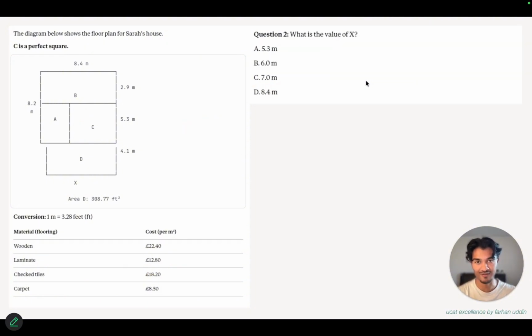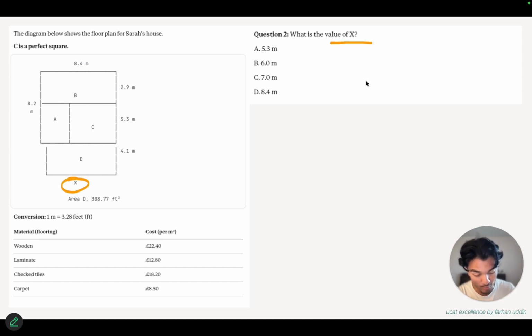What is the value of x? So pause the video here and try and figure this out if you can. All right, so let's run through this one together. Some of us might have found this a bit more difficult because now we're working with feet in this instance, but this is where those foundations that we just went through earlier in this video come in. So what's the value of x? We're looking at x here.